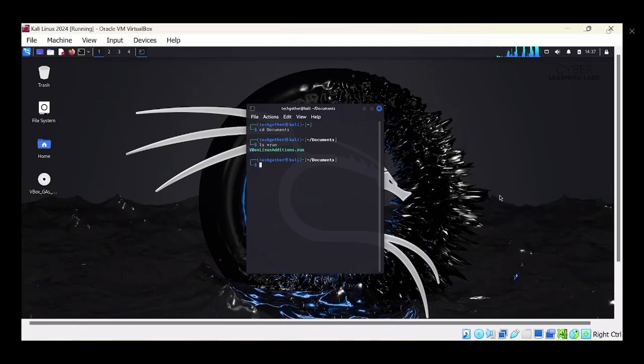Next, if you can, go ahead and select that VBox Linux Additions .run file and copy it, because we'll be adding it to the next line of configuration.